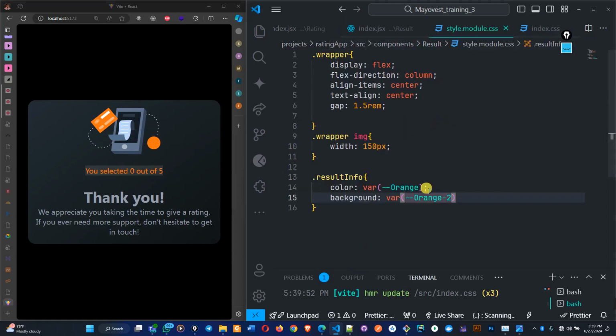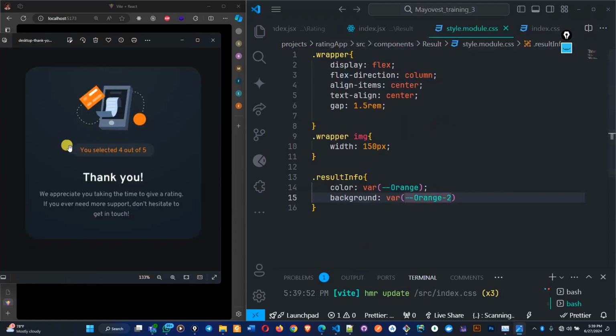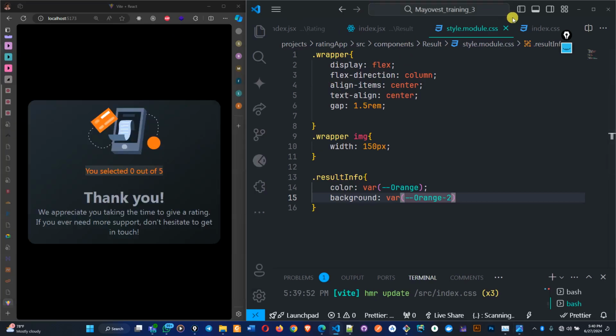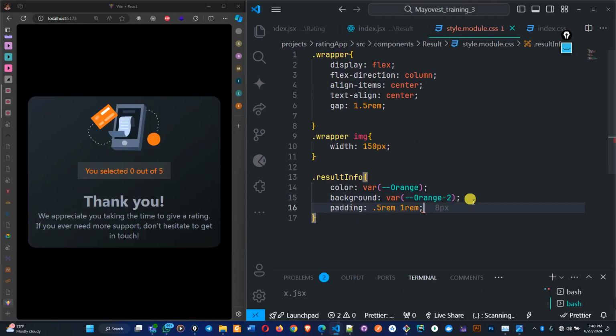So which is going to look like what is here, but we need some padding and border radius around the stuff. So here we need padding. Top and bottom should be around that 0.5 rem. Left and right should be 1 rem, like this. I'm just using some random value until it will be okay like that. And I think this one is much, 0.75 rem, like that. I think it's okay.